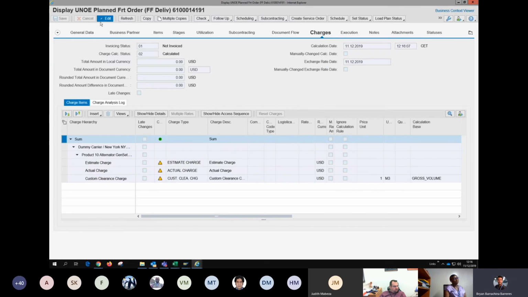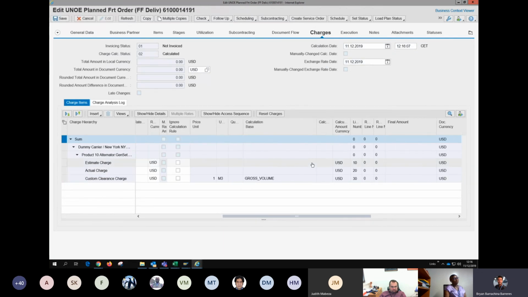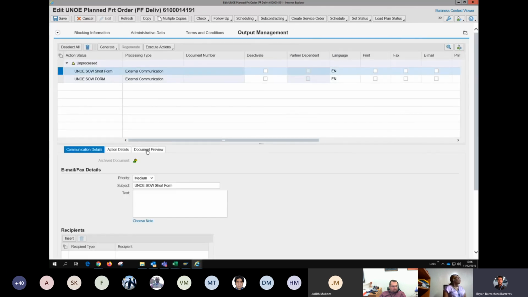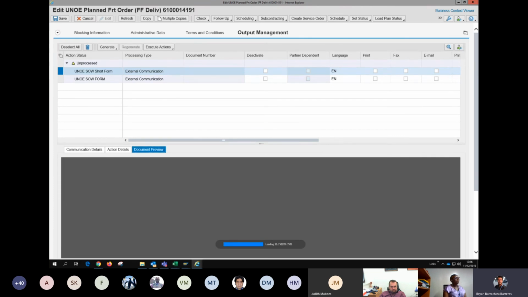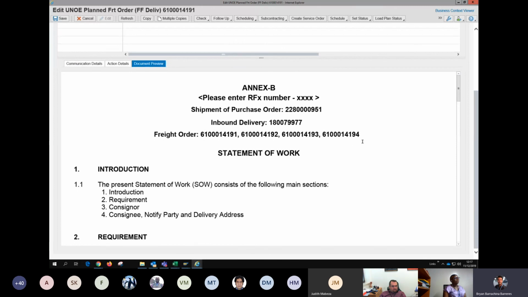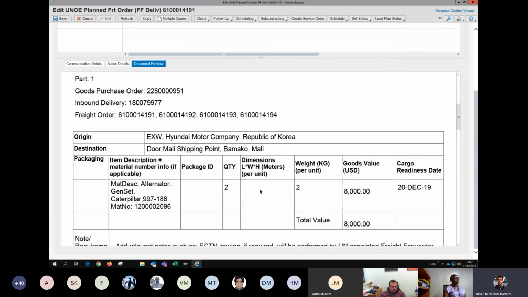The calculation is also performed differently. It's also performed by zone, by location. There are other calculations that are actually produced here, but in this case, we can reset the charges. The master data is based on the gross volume details that we added. If we go to the SOW, we're not going to see the price of the transportation or the estimation of the transportation. We're only going to see the cost of the goods, and, if done properly, the dimension, weight, and volume of the goods if it was packaged properly. But in this case, it's not.